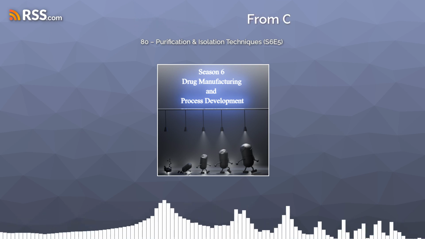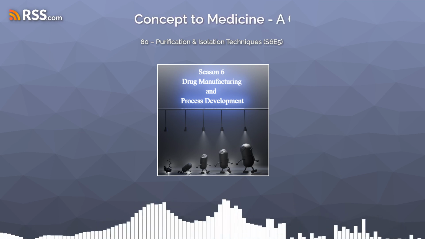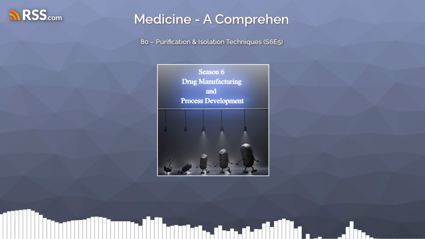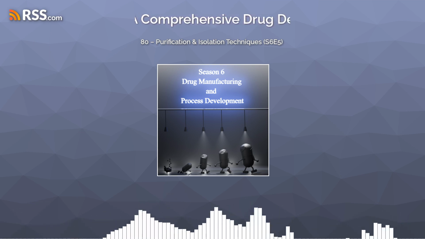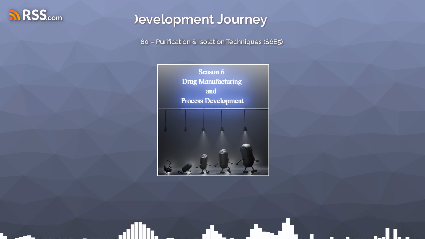It really is. Imagine you're baking a cake, right? You need all the right ingredients, but you also need to make sure they're pure. You wouldn't want any eggshells in your batter. Absolutely not. In the same way, scientists need to make sure the drug substance is pure and free from any impurities that might be harmful or affect how it works.